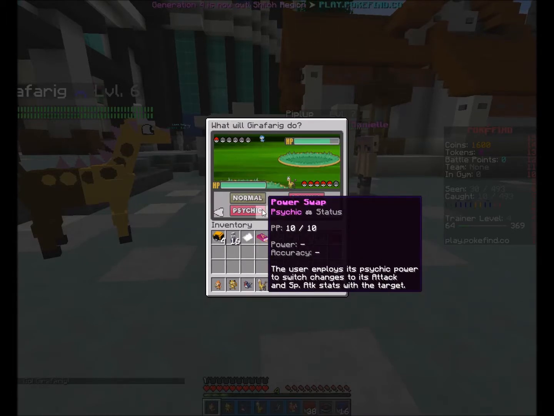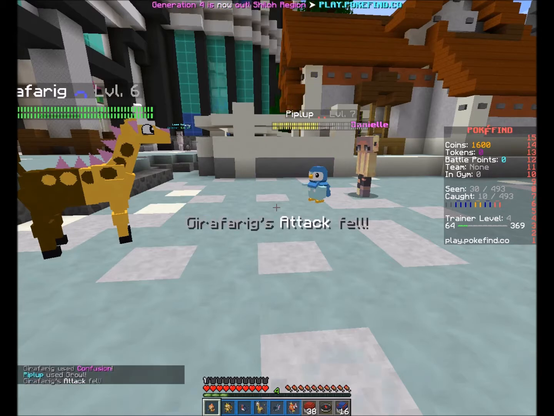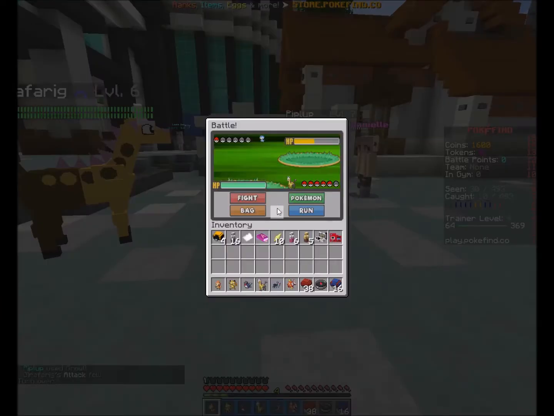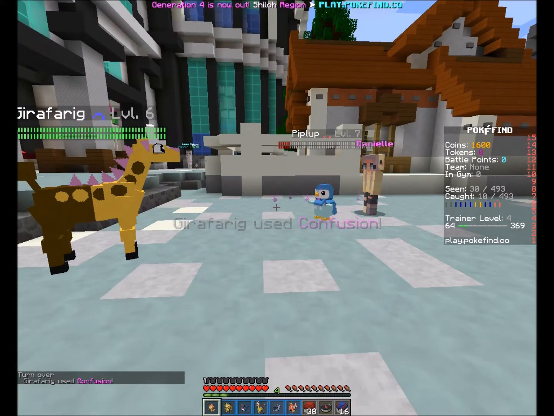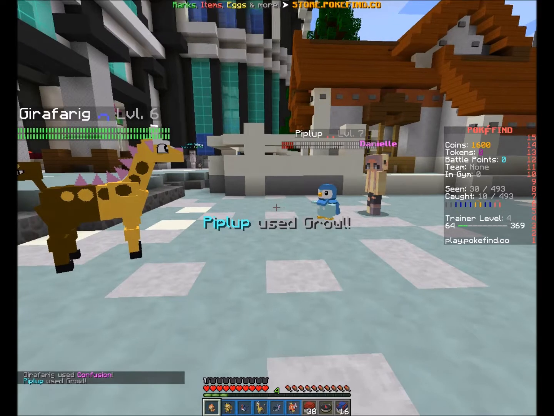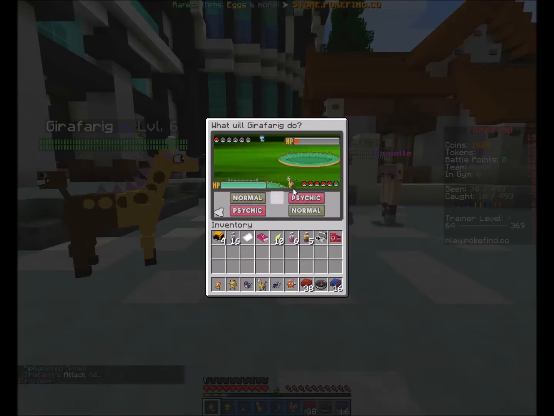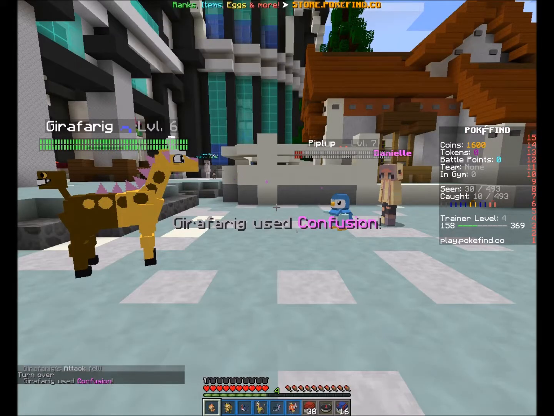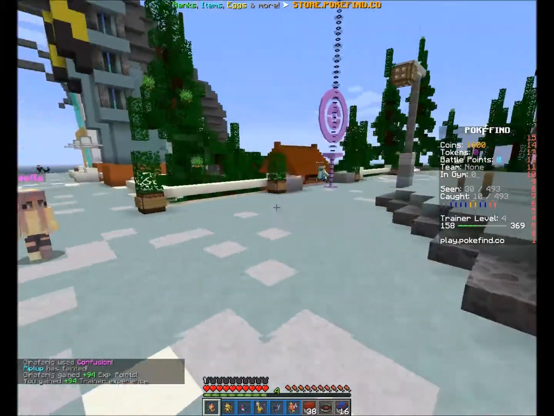Power Swap. The user employs its psychic power to switch changes to its attack and special attack stats with the target. Oh, cool. So for now I'm gonna use Confusion. And I used Growl. Okay. I'd still like to use Psychic. I mean Confusion. Here we go. And here we go. Alright, cool. Sorry, Danielle. But your Piplup is no match for my Girafarig.